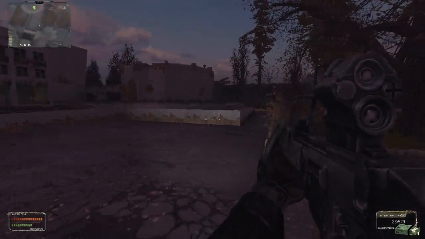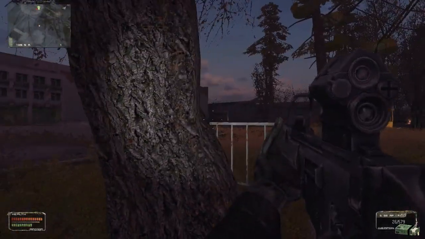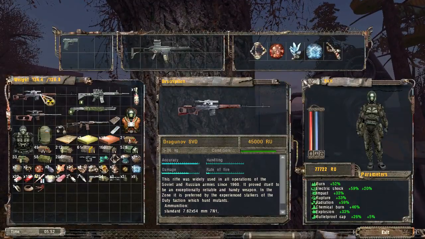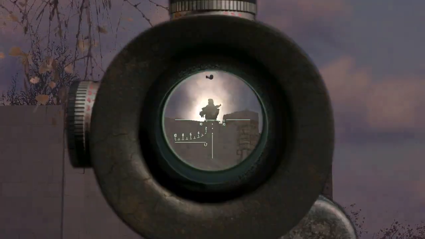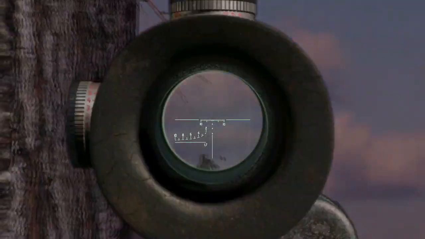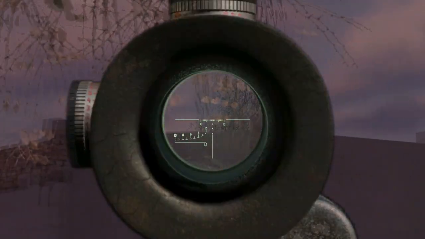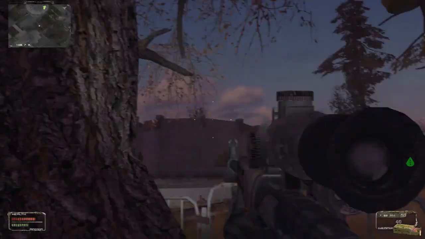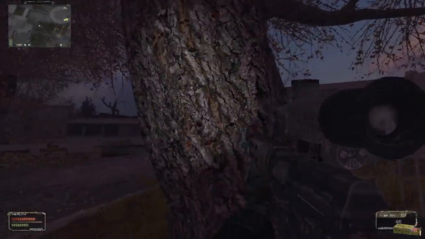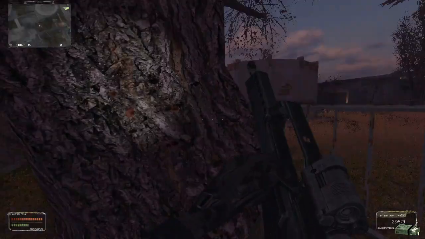Oh, there's a red dot over there. Oh, he's on the roof. Ooh, he looks like a rocket launcher dude as well. Let's have a look-see. Oh yeah, he is definitely a rocket launcher dude. Oh shit, they found me already. God damn it! Is he dead? Nope. Shit. Where is he? Show your ugly face. Is he dead? Must be dead. Oh my god. This game is freaking me out.